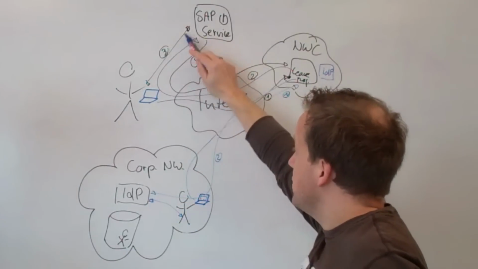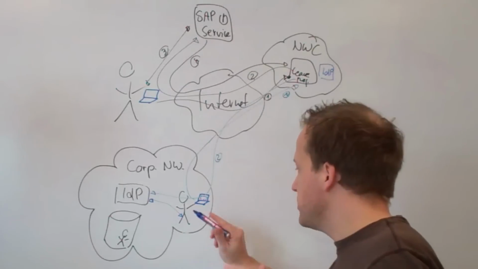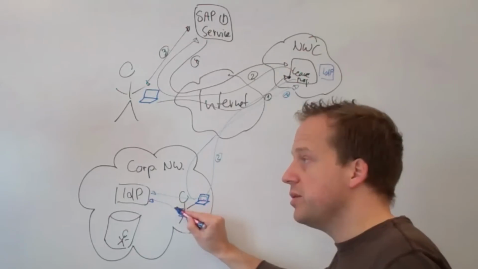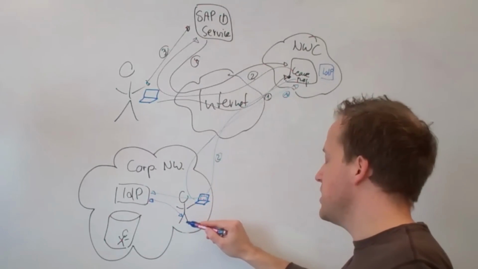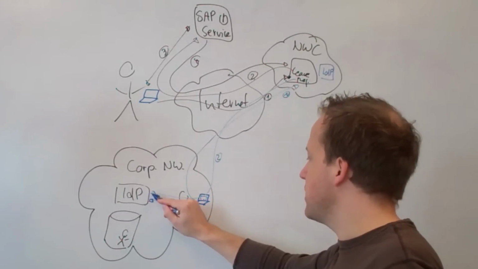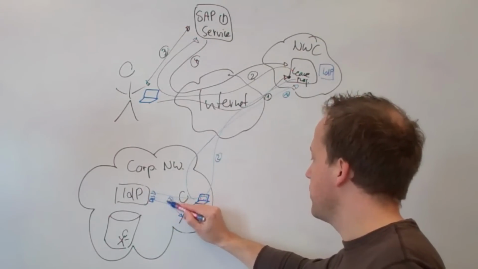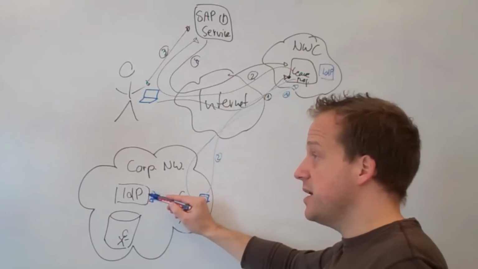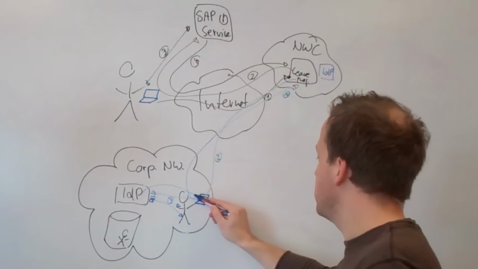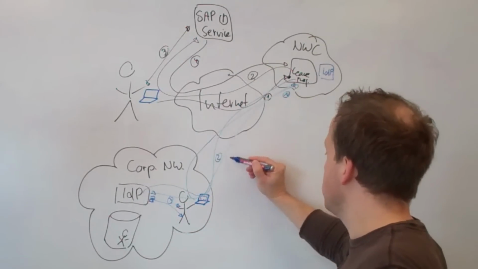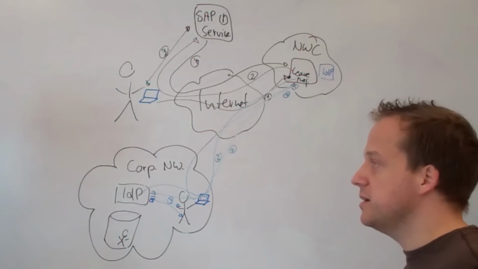Now step number 3, as shown here, will also happen, but seamlessly or transparently for the user, because the user already had logged on in the morning to this identity provider, so he won't be asked again by the identity provider to provide username and password for this account. So this step basically happens more or less transparently. That's number 3. Which means that immediately the identity provider will issue this response back via the user's web browser to the leave request application. That's number 4. And the user is signed in.